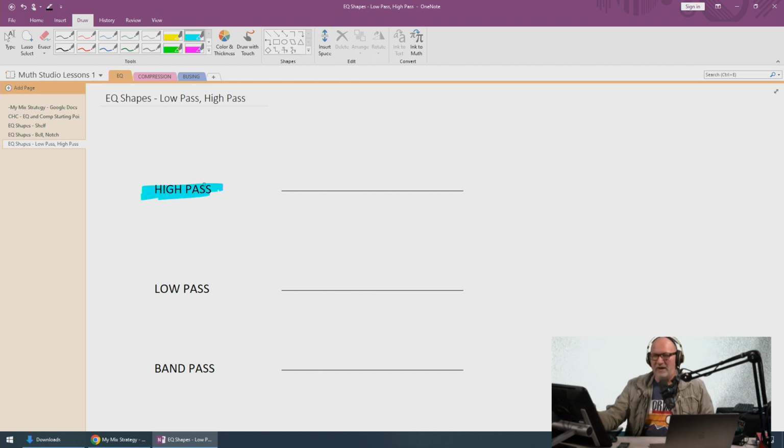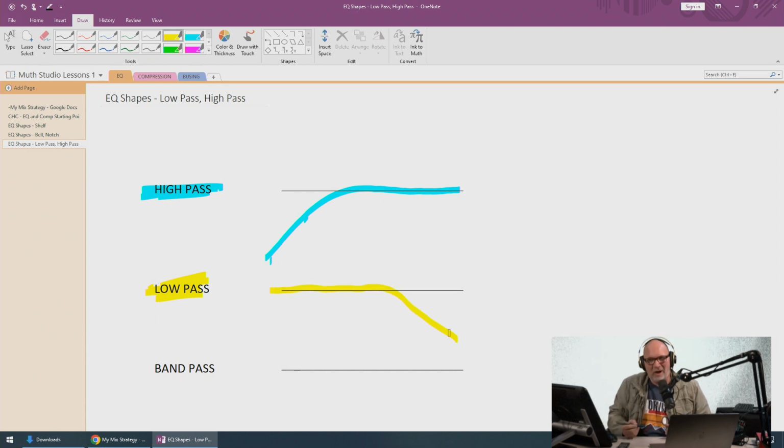When you high pass, another word for this, we're allowing the highs to pass through while we cut the lows. So I'm going to take everything here and cut off the lows. This is different from a low shelf attenuate, because here we're actually cutting them all the way down. A low pass is where we allow the lows to pass through, and then we cut off the highs. Why would we do this?